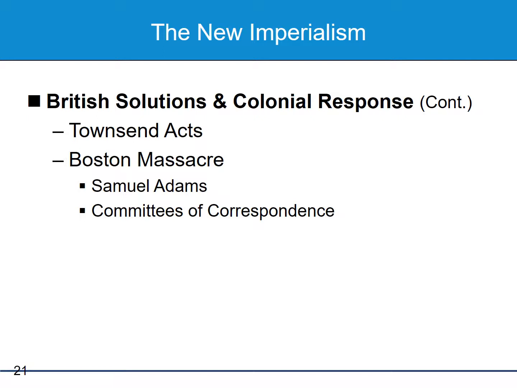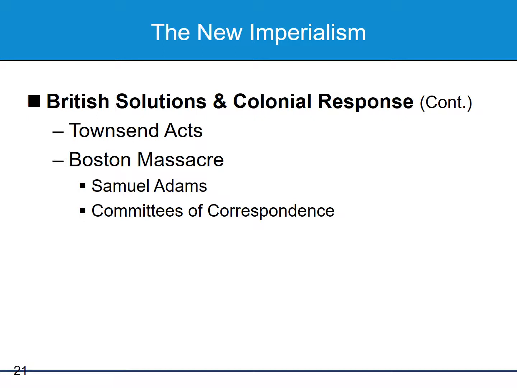Well, the very next day, we see that there are headlines in the Boston newspapers about the Boston Massacre, and pictures drawn. We'll look at a picture on the next line of the massacre that looks like it was a planned event that the British orchestrated to fire on these people. Eventually, a couple of the soldiers were arrested for their involvement in the Boston Massacre. They were charged with manslaughter.